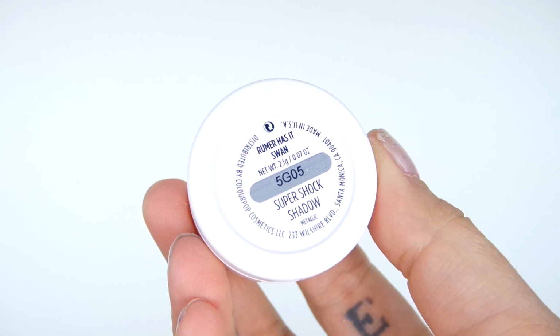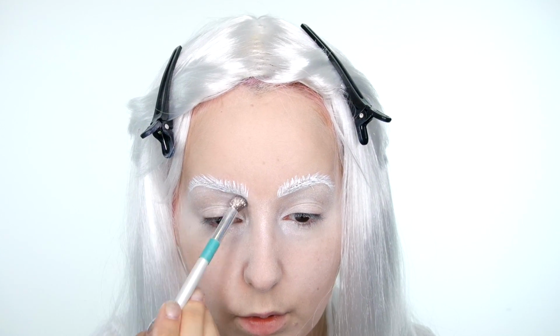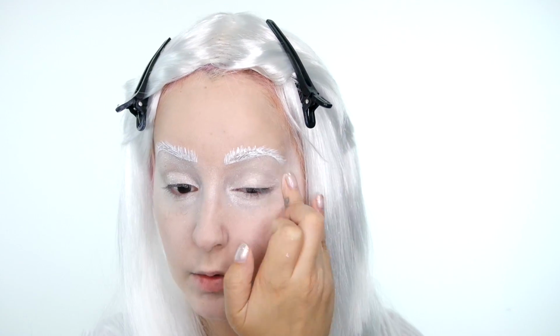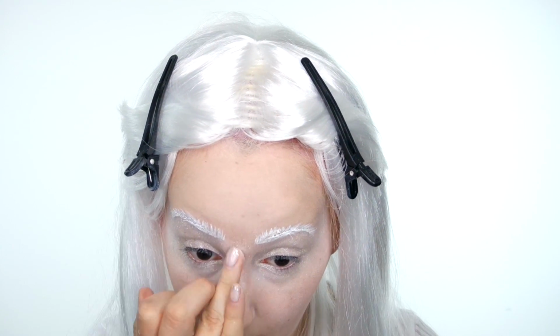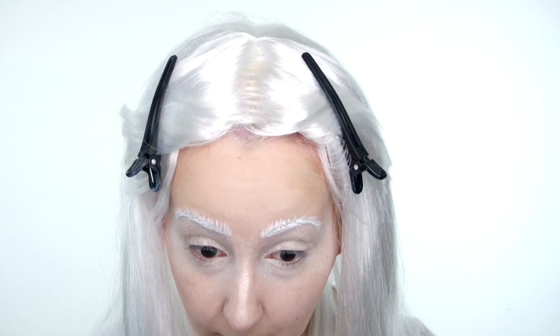Next, we're going to be using this ColourPop eyeshadow in Rumer has it Swan. I believe that you can still get this eyeshadow on the website, but it's just the perfect iridescent white shimmery shade. And I'm just putting that over where I put that Hard Candy shade, and I'm bringing it up on my nose a little bit too, just so that we can get a really nice highlight, and right down my nose as well.